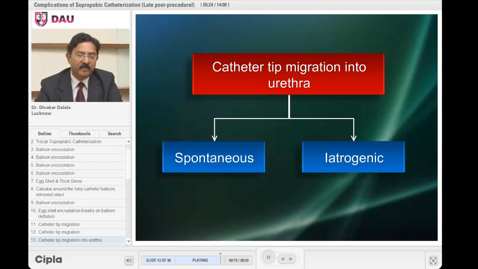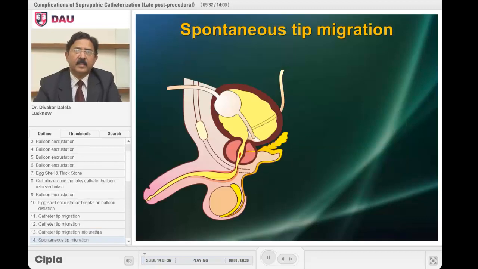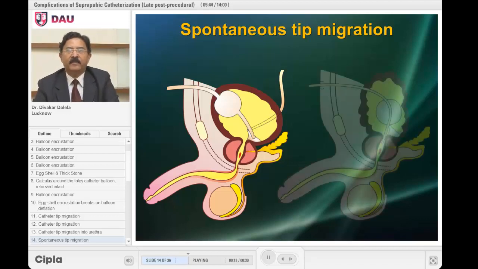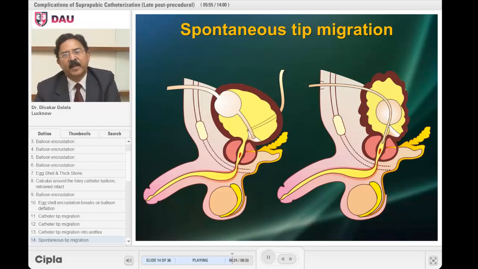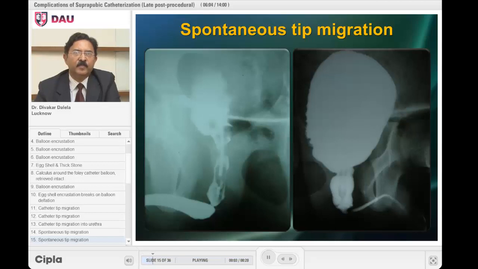But sometimes, in fact more often, the tip migration occurs by your action. And I'll tell you what I mean by this. Spontaneous tip migration is when there is a catheter of this size with a long tip, like an elephant's nose hanging in the bladder lumen, and when the bladder gets compressed from behind, this tip moves forward, backward, right? And it is possible that this tip finds its way into the prostatic urethra. This is spontaneous migration. When the bladder collapses, the tip moves forward and goes into the prostatic urethra. And this is an example of a spontaneous tip migration.